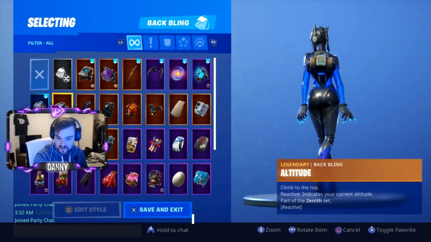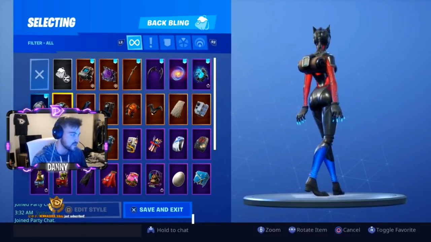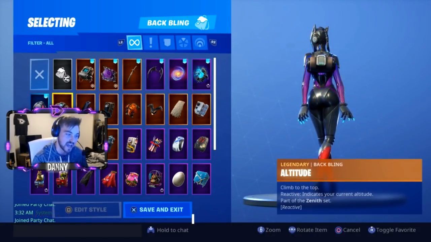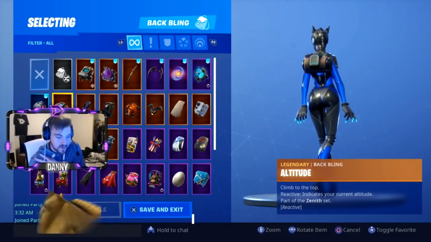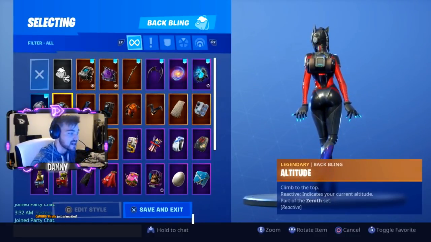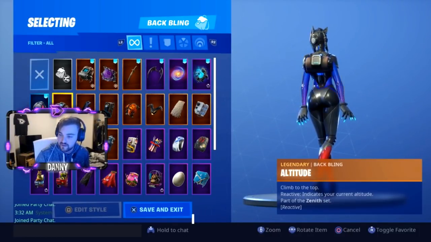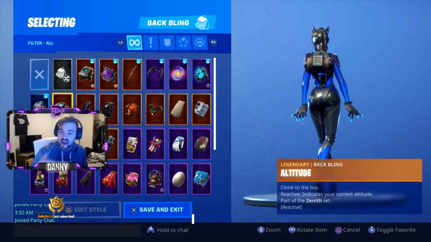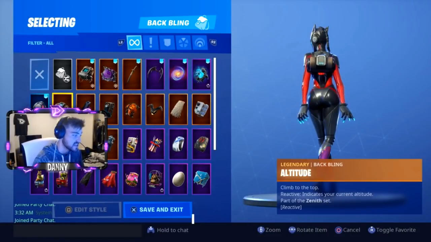So what I'm going to do for you guys is simply showcase it on a bunch of different skins. This back bling is called the Altitude. It looks like it's a reactive back bling, actually, which is pretty cool. It's legendary, of course. This back bling actually reacts to your altitude, which is sick. I've never seen anything like that before. So basically, say you're using balloons, or you're in a build fight, you're really high, it's going to change color based on how high in the sky you are, which is pretty creative, dude. I didn't really expect that.